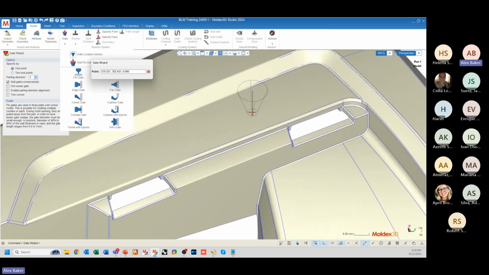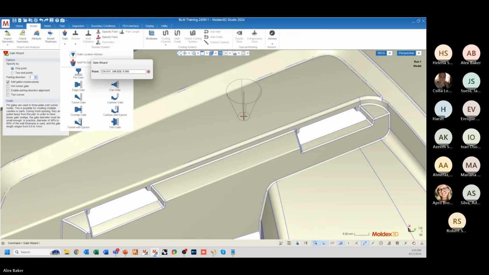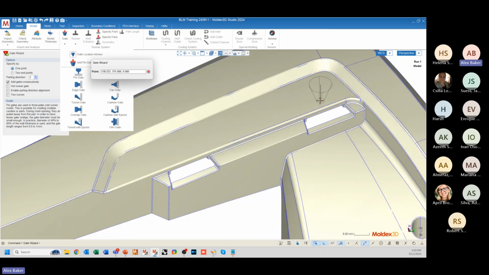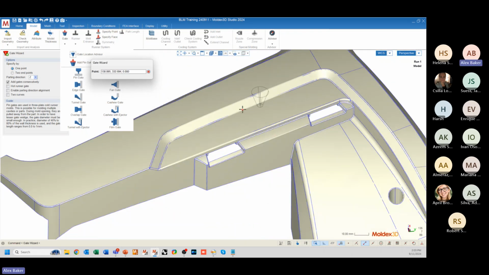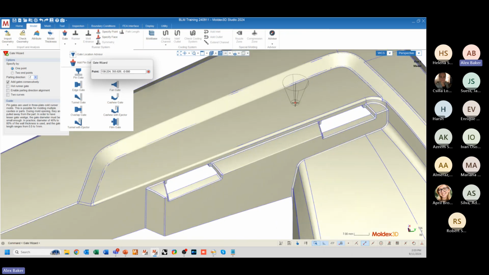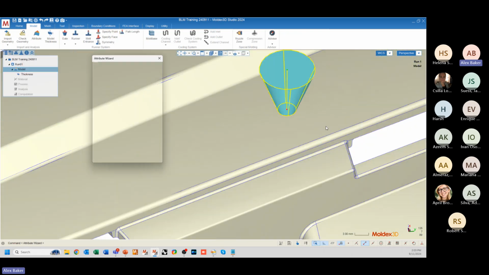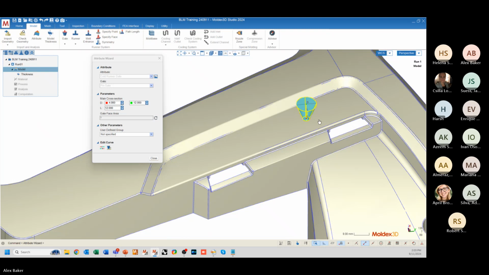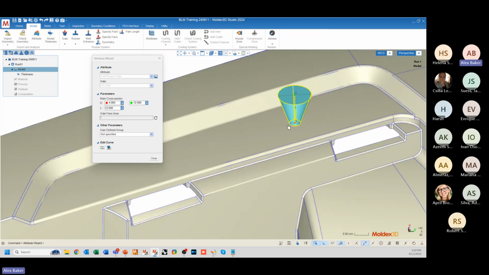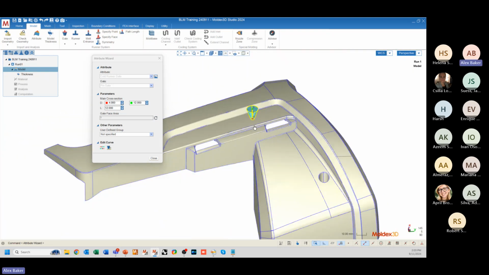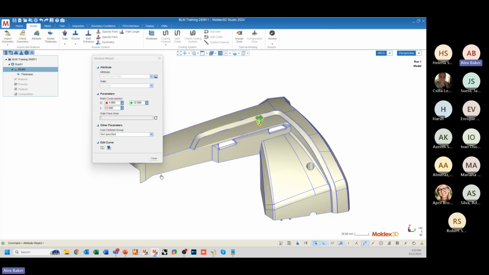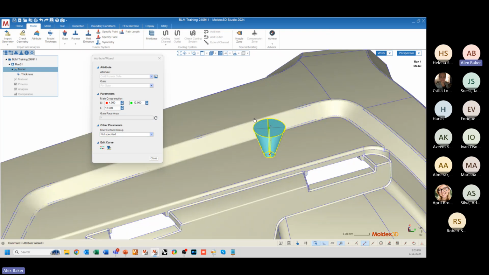All right, so I'm going to place the gate on this top surface. It's kind of like a flat surface in the middle of the geometry. If you want to place the gate somewhere else on the geometry, feel free to do so. All right, and the default dimensions of this gate are going to be given by the size of the geometry and by the number of gates that you specify.